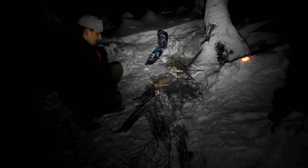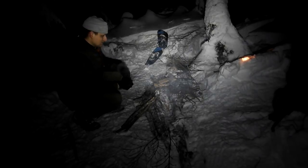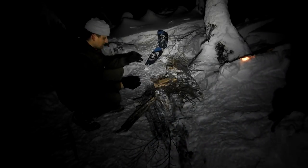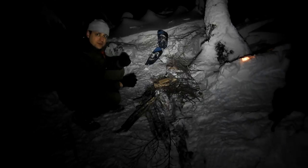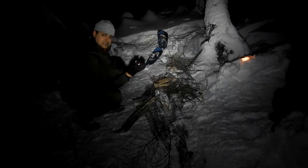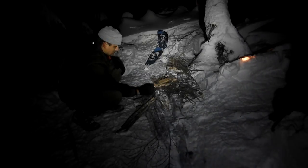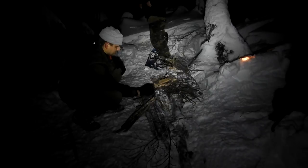The problem here, as I explained, is that a lot of this wood is wet already. So you kind of have to get a good fire going and just dry it out gradually. Twigs are pretty dry, but they go out within seconds, as you saw. Just a lighter this time, just because it's a hell of a lot easier.